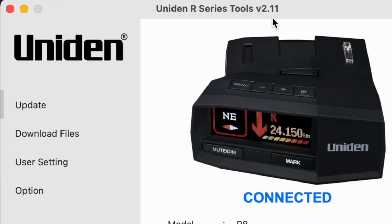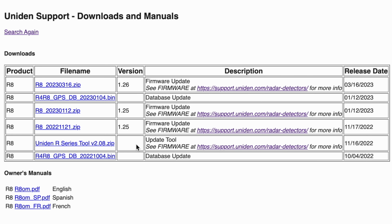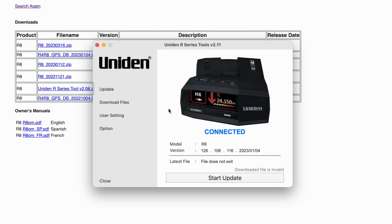It's not yet available publicly. And if we head back over to Uniden's website again real quick, you'll notice the latest version that they have posted is 2.08, not 2.11. And if you're running 2.08, that's totally fine. You're still going to be able to update the detector.